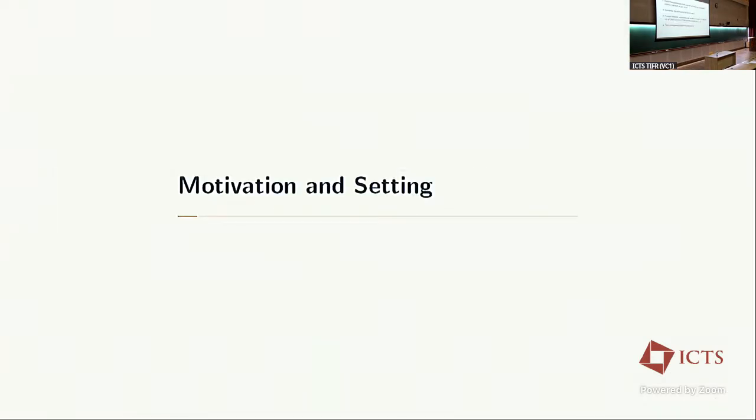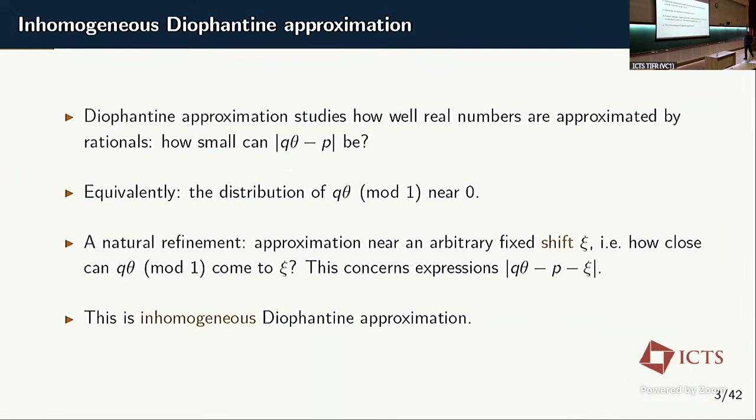Okay. So let me begin by showcasing the application that we have in mind. This is an application to Diophantine approximation. So as we all know, human beings are hardwired to understand integers and rational numbers. But the sad truth is that most numbers we encounter are neither integer nor rational. So how does one proceed? One proceeds by trying to approximate these irrational numbers as best we can using the objects that we know, which are integers and rational numbers.